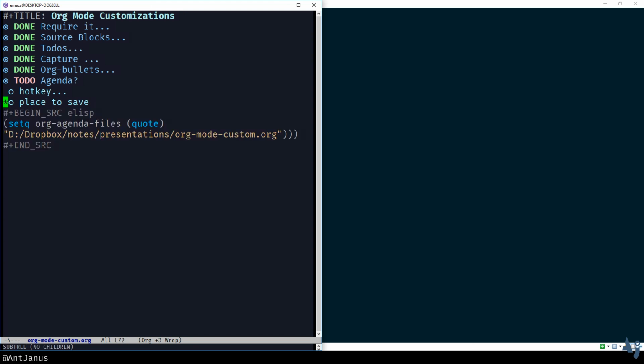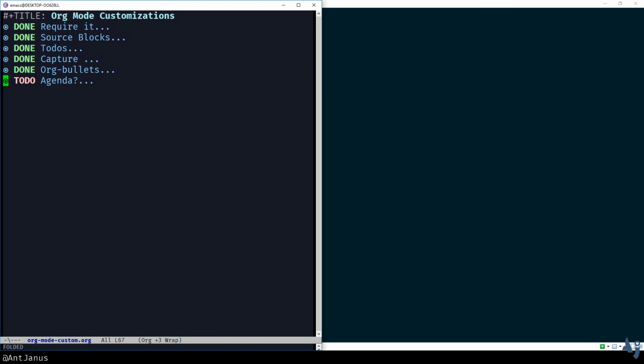It's pretty cool to have all these settings. I think it's not too overwhelming. This video is like 30 minutes long, and after 30 minutes, you have basically everything you need for org mode power use. Mainly, I think the source blocks are a huge thing. Having to-do states is a huge thing, and the rest of it is nice sugar on top of it if you want to really dive in.